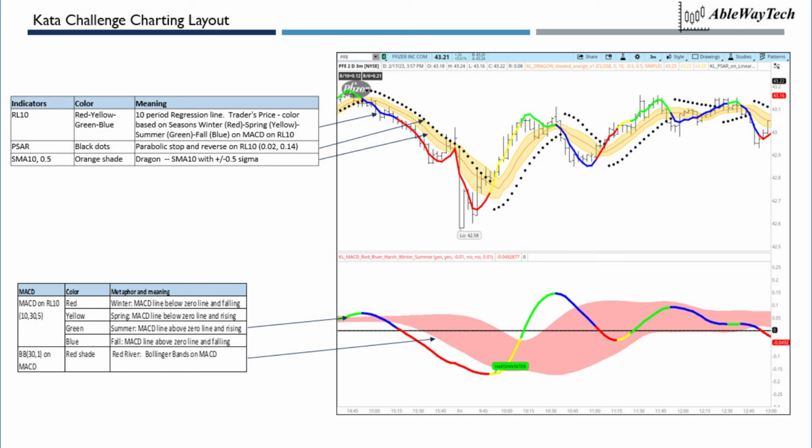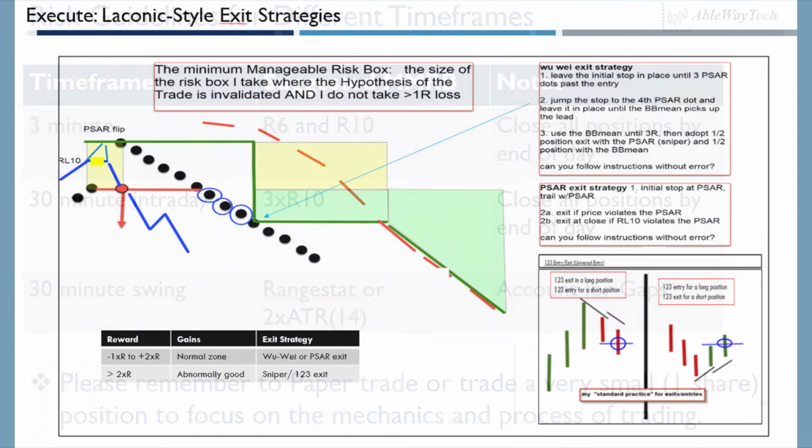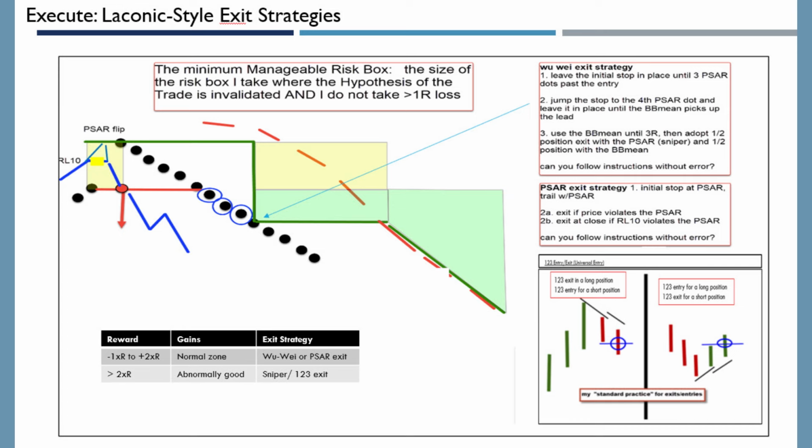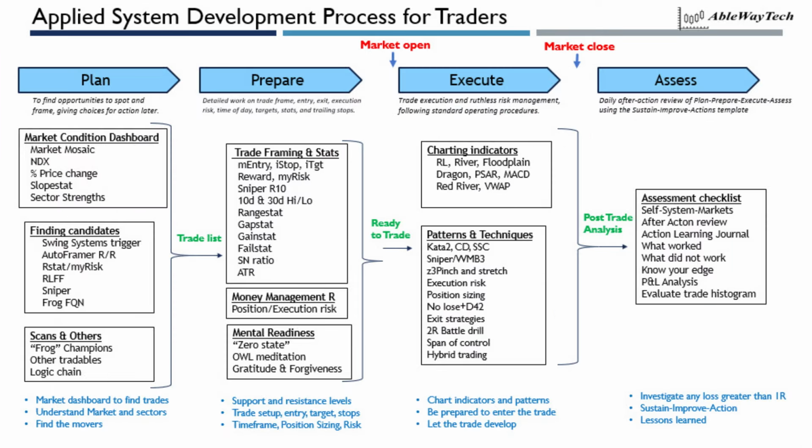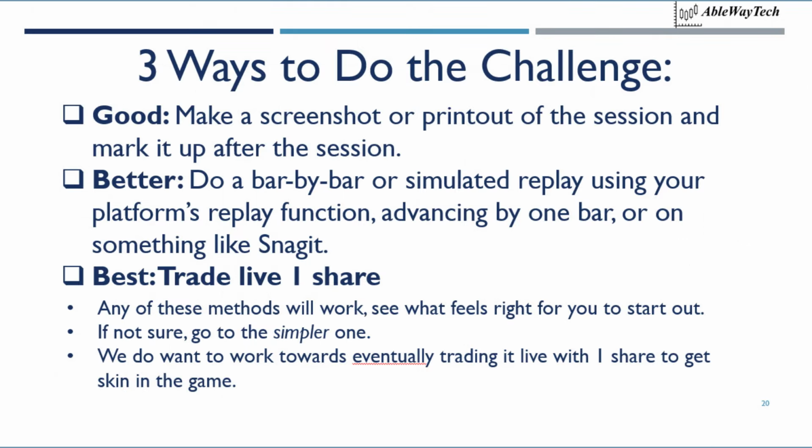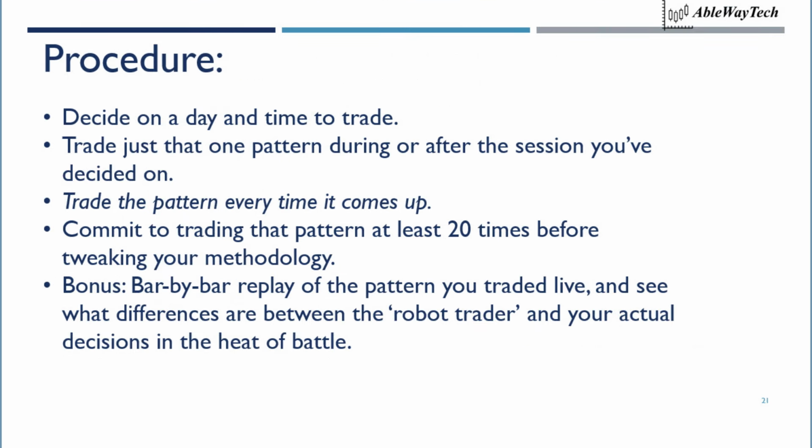We provide everything you need to start trading a working system, from symbols and time frames to specific patterns and exit strategies. But trading isn't just about executing a system. There are many other aspects to trading. Our Plan, Prepare, Execute, Assess framework offers a systematic approach to continuous improvement. We'll equip you with the skills and assignments to build your own trading systems.